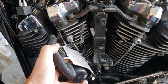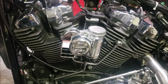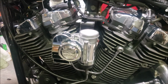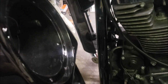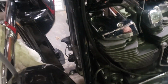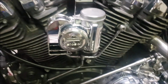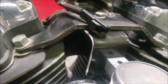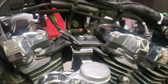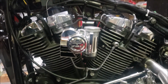Easy, simple stuff there. As you can see, I decided to go ahead and pull the fuel pump, go pumpless, and I was trying to figure out what I was going to do on this side as far as mounting the horn. I didn't like the way the horn was going to be down there, and even behind the chin spoiler, I was going to have to create a crazy mount in order to get this particular style of horn to mount. So what I've done is I actually took the remainder of the fender that I cut off when I mounted the front fender, just a temporary mount, bent that 90 degrees, and mounted the horn on there just to get a feel for how it would look and how it would fit.